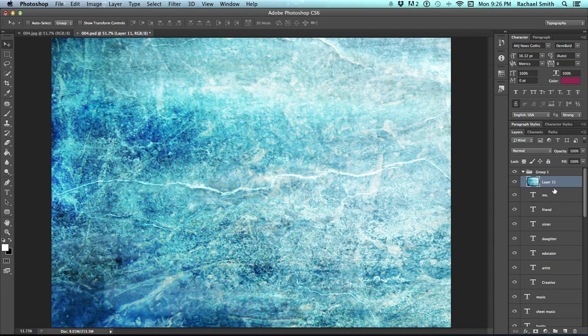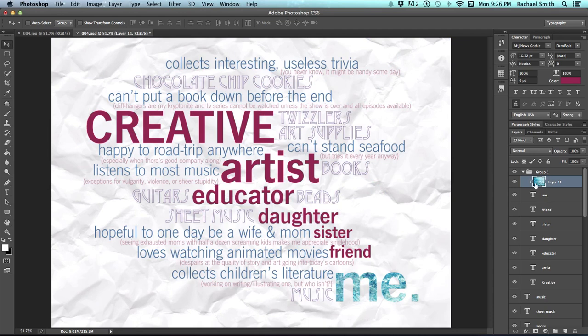So what I'm going to do is hold down Option, hold down Alt if you're on a PC. And if you hover your mouse between the texture and the word layer that it is right above and click, it will get this little down arrow. So what that means is the only place you'll see this texture is everywhere that this layer has pixels. And you can still move each of these individually, but just what's shown is affected by the layer beneath it.